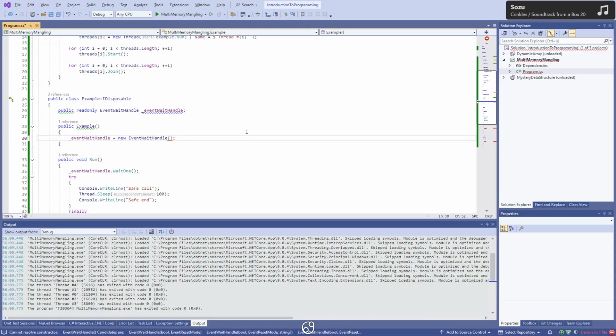So, EventWaitHandle, we have, just like with the Mutex, basically a Boolean that can determine if the... No, wait, it's actually not. No, that's not a good comparison with the Mutex. This has a very different meaning.